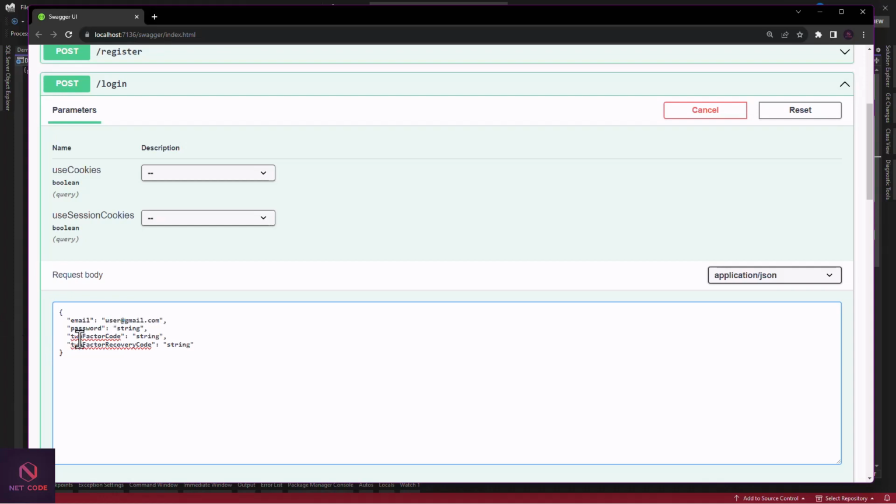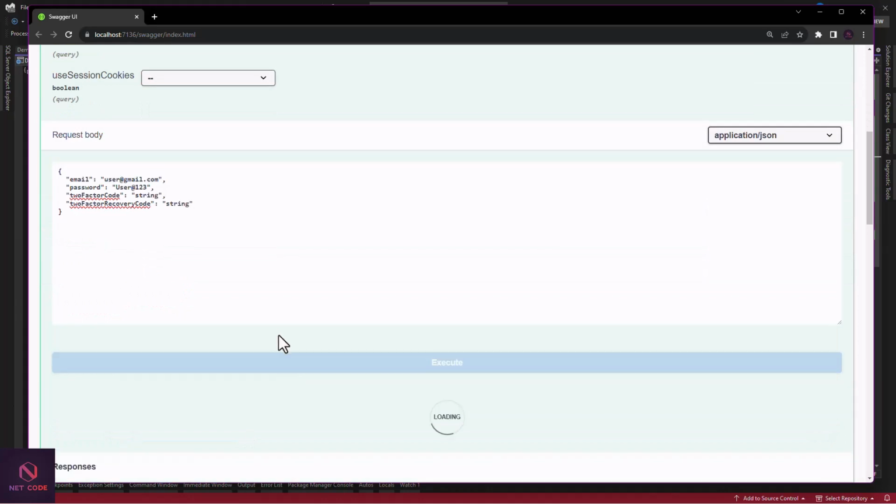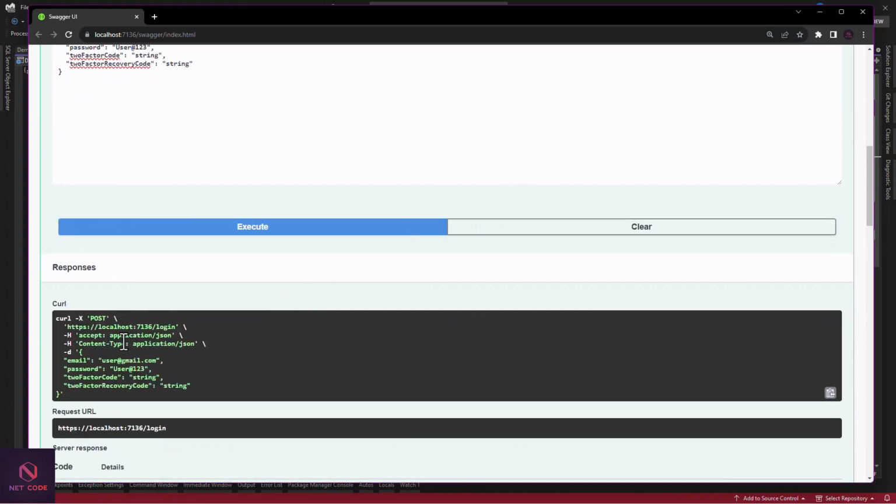And now let's set our password as user@123. Okay, now let's try to log in. So we can have our token generated.